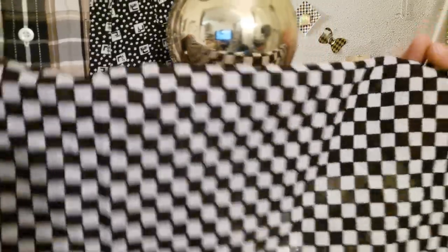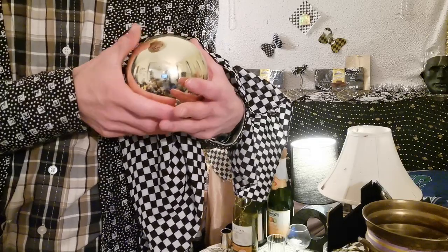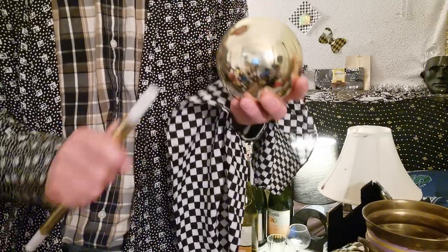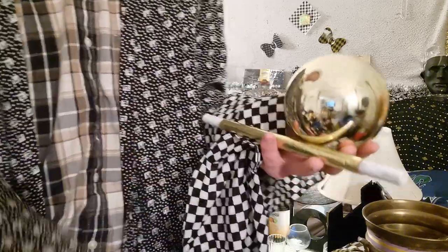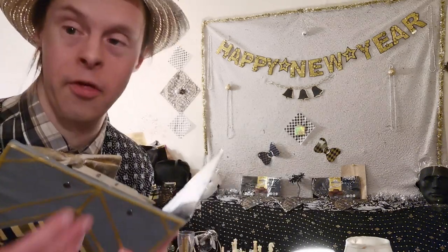Nice and lightly, and move it like this. Like that. And the rest is done. Cover. Hand. Grab. Like that. This now just goes onto your arm. The ball can come off. Like this. Hold. Go under in the opposite direction. You don't want to pull the wand out, but in the opposite direction, pull it out like this. That way it's completely separate from one another. Twist done. Wave over the ball, give a little tap, and then just put on the handle just like this. And that there is how you do and perform the magic checker gold ball cloth magic trick.